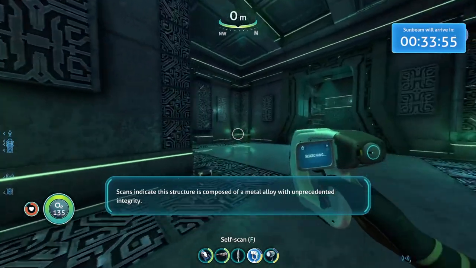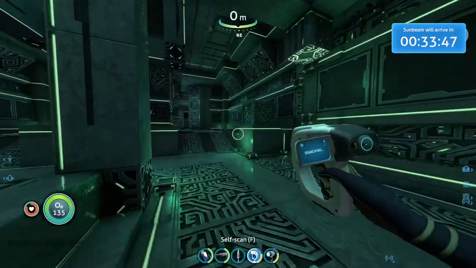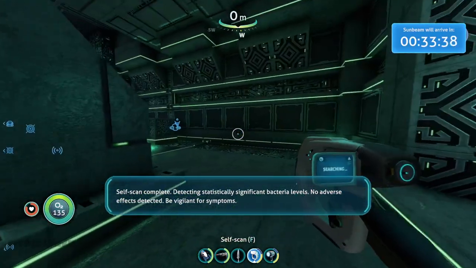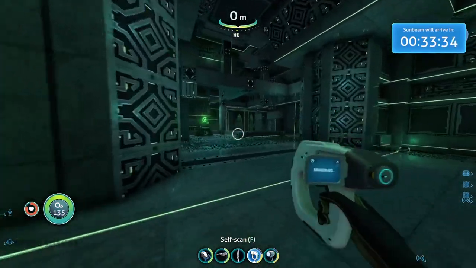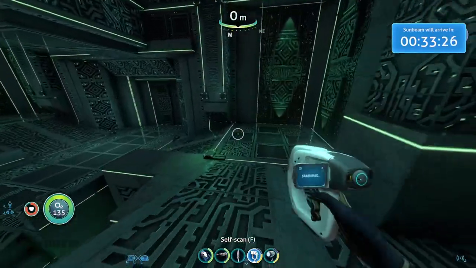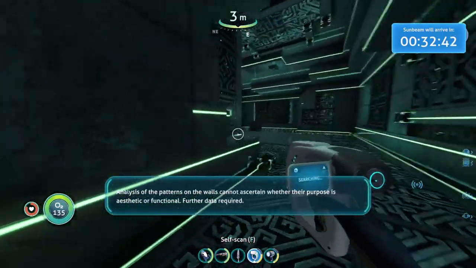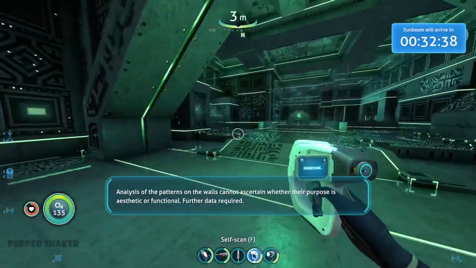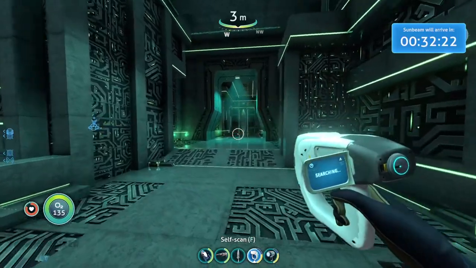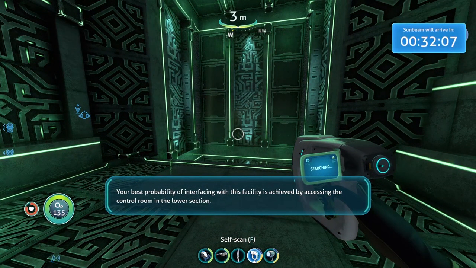Scans indicate this structure is composed of a metal alloy with unprecedented integrity. No match is found in database. Performing structural analysis. Self-scan complete. Foreign bacteria counters reached statistically significant levels. No adverse effects detected. Be vigilant for symptoms. Unknown language. Attempting translation. Analysis of the patterns on the walls cannot ascertain whether their purpose is aesthetic or functional. Further data required. Unknown language. Attempting translation. Your best probability of interfacing with this facility is achieved by accessing the control room in the lower section.